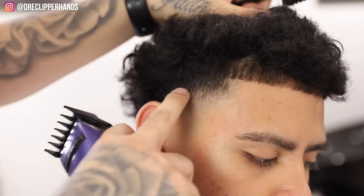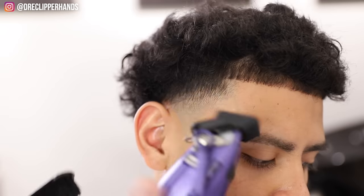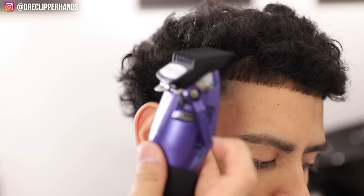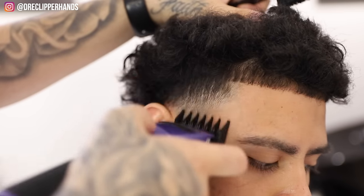Now to blend out this line right here in between the one open and that two guard, we're gonna come in with that 1.5 open. And we're working at this line.